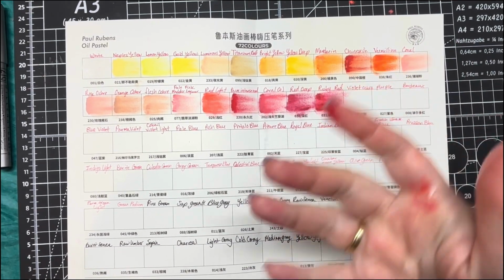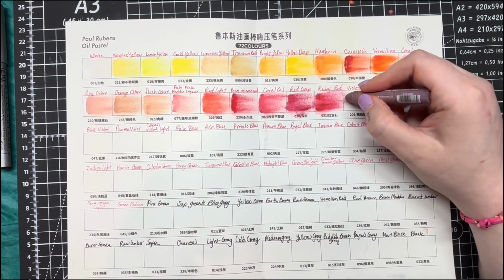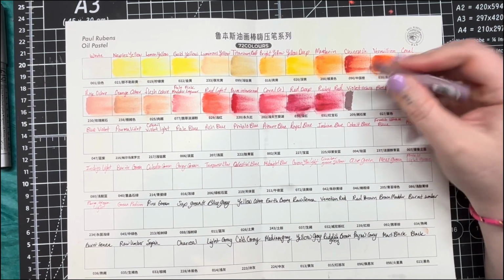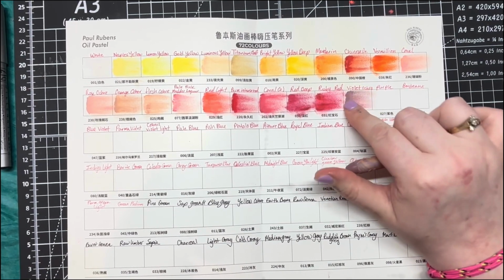I know I keep going like that. I'm just not used to feeling so greasy. Sorry. But hey, it's good to know because every single video I've seen has been perfectly dry ones. So it's good to see this so you know what textures you could expect. So this is Violet Ochre.